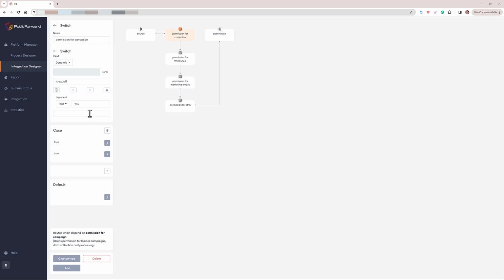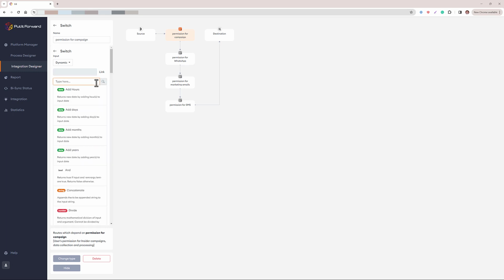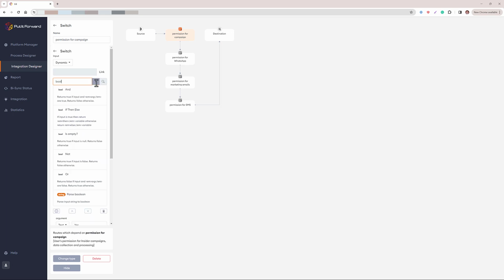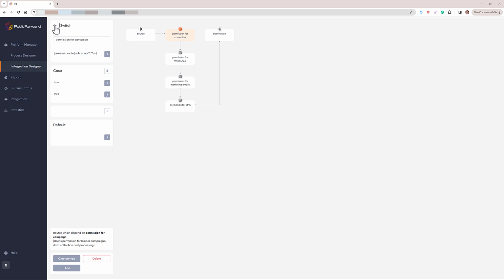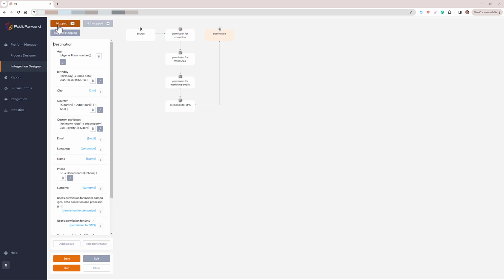You can also apply other functions to this here. In this case, again, it's the same transformation library that you have access to. If you wanted to put other types of functions in here, you certainly can for if this and else, or how to deal with it if it's empty, or what other values may be. This allows you to put some constraints around what data is actually flowing into Insider, and ensure that the right information is going in and the records are being updated in a way that you see fit. So you have quite a bit of capability around being able to control what goes in to Insider as well.